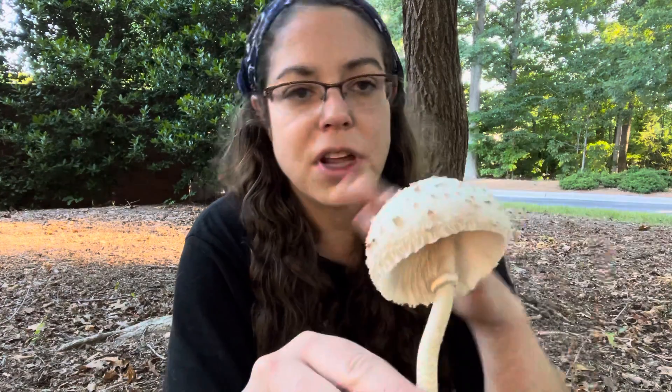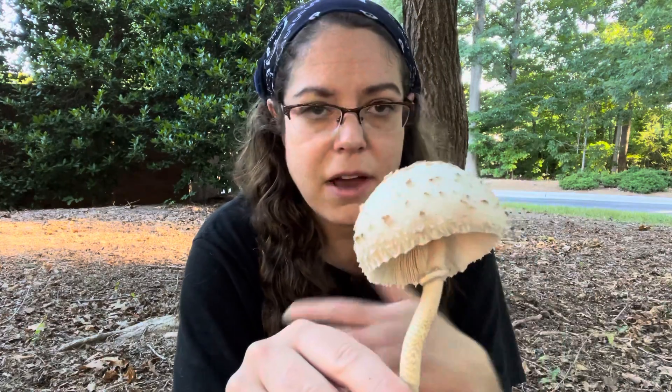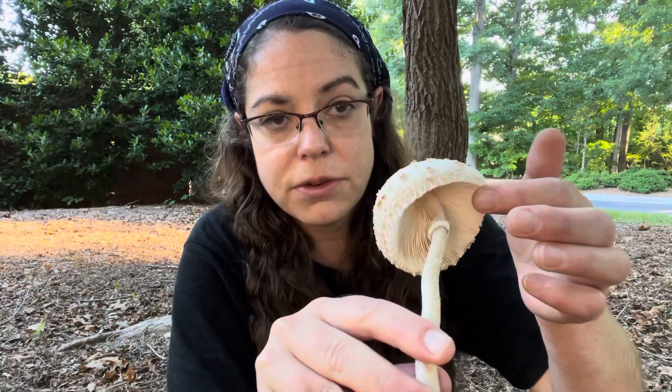So it's important to understand how to distinguish between them. The green spored parasol, Chlorophyllum molybdites, will not kill you, but it will make you very, very sick. If you have a comorbidity or something, it can be quite dangerous. On the whole, people who are poisoned with them just feel really bad for a day or two. You want to be very mindful of this gill color because they do look quite similar to our edible parasols.